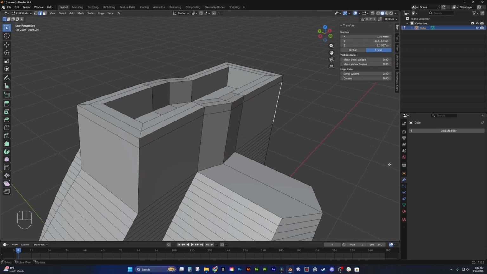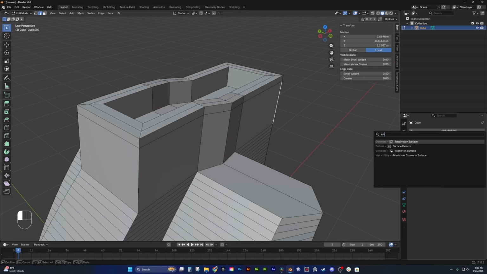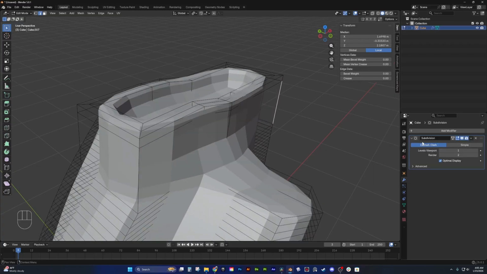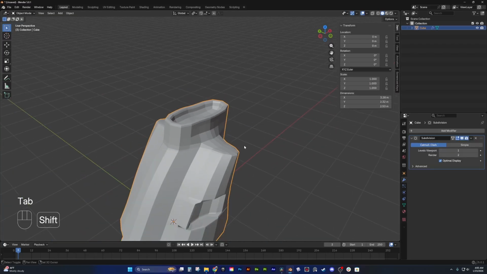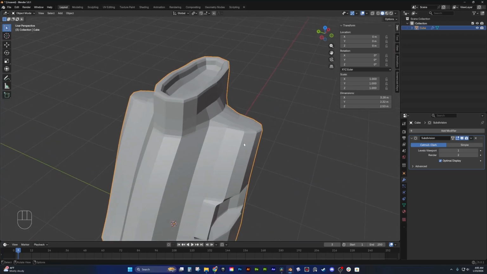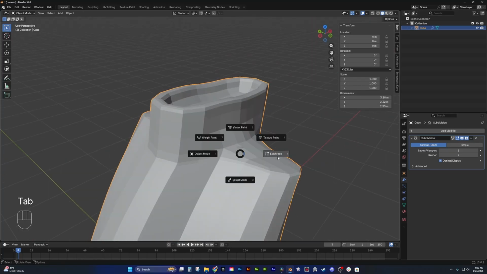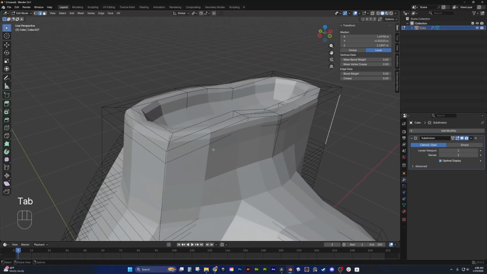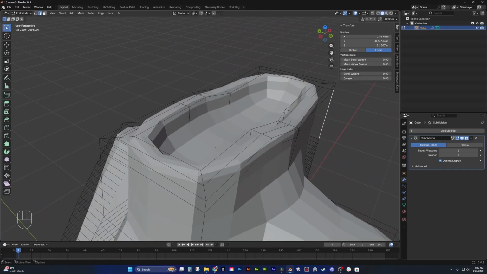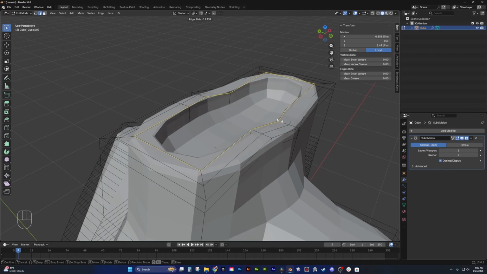So notice I just clicked the wrench and I'm adding a modifier, and I'm going to type in subdivision surface. Like I said, we'll do subdivision surface modeling. It made it pretty wonky right now, but it's doing exactly what I want it to. It just smoothed out everything exactly the way I told it to. With Control R, if I added another edge loop now, say right here, it's now tightening it because it's getting the average between those two edges. So now I can bring it in.